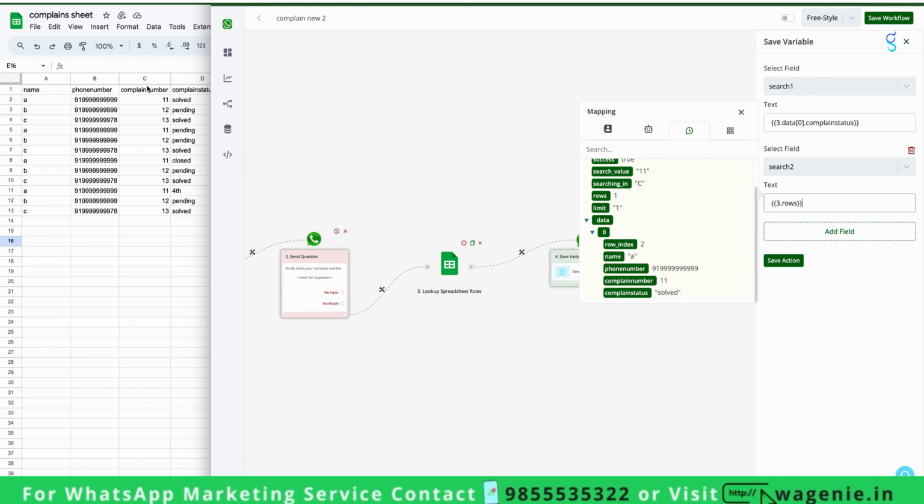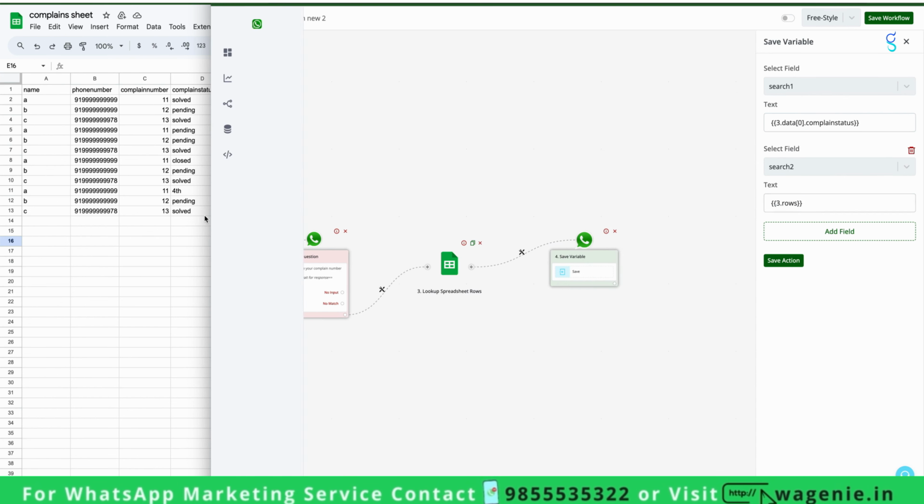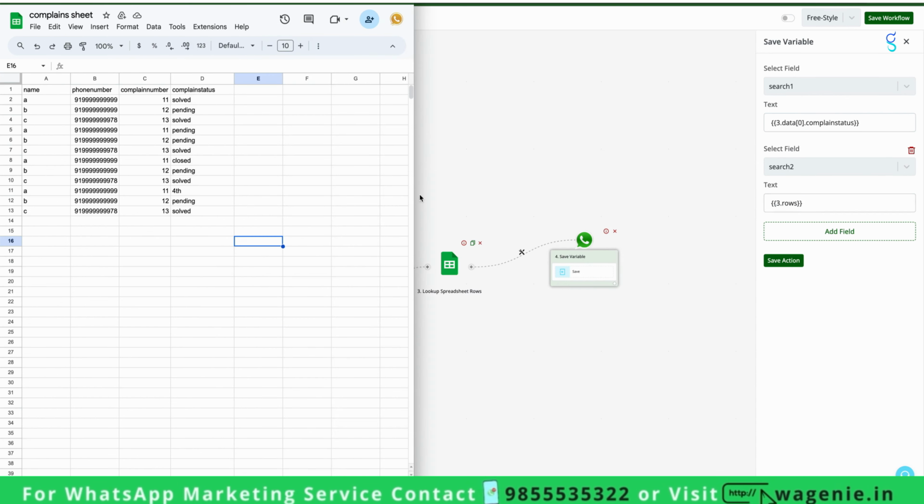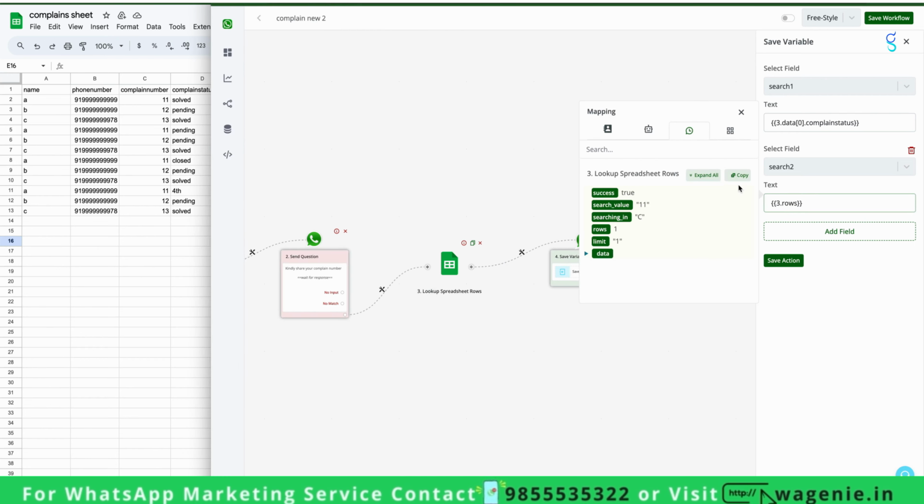If there was no complaint number, say if the user right now entered maybe 15 and there is no data here in 15, so the number of rows that would come here in the matching rows variable would be 0. So I can create a filter in the next step that if rows is 0, we can respond to the customer that we do not have any matching result, or kindly type a correct complaint number.